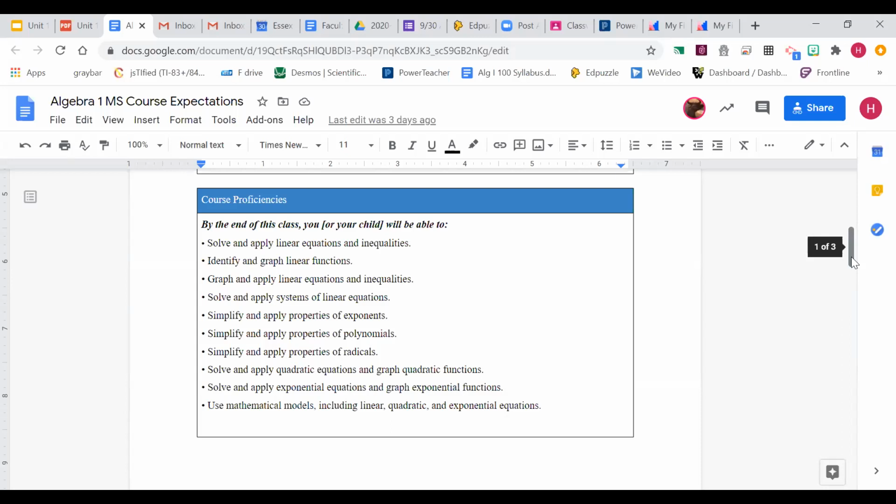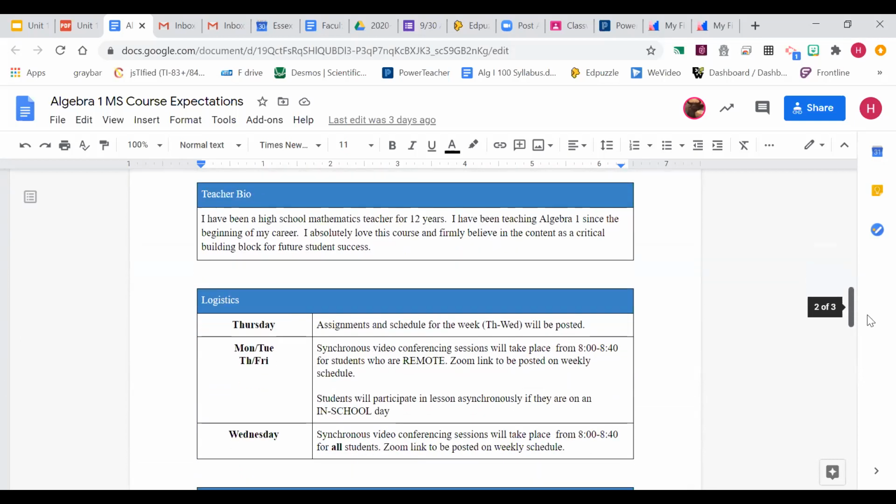The first half of the class is a lot of linear stuff, linear equations still, and we talk about systems of linear equations, slope-intercept form, things that you also do in 8th grade math a lot of times. So those things are going to feel familiar. The second half of the course gets to nonlinear stuff. Exponents, polynomials, simplifying radicals, quadratic functions, exponential functions, modeling of these functions. So it really starts transitioning into concepts that then push into Algebra 2 later on, okay? So that's the most exciting half of the course, if you ask me.